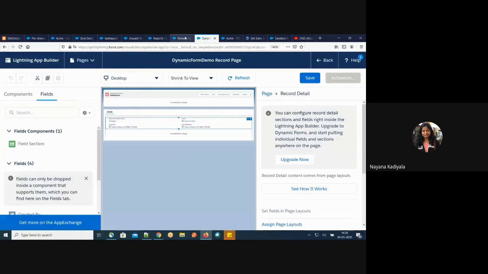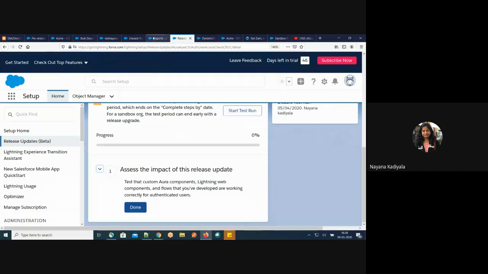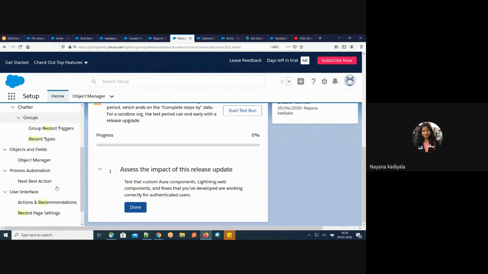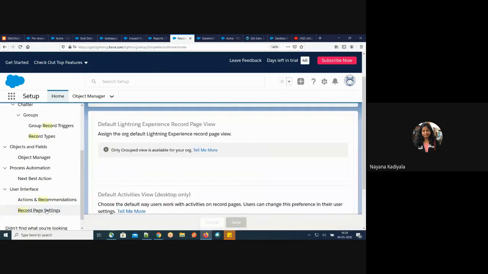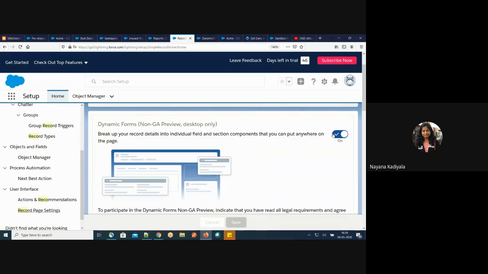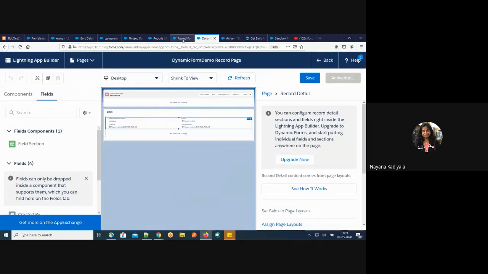Last but not the least, we have something called dynamic forms. As I said, with dynamic forms, first what you need to do in order to have this feature is enable it by going to user interface and clicking on record page settings. This is how you can turn on this feature, and this feature is available only for custom objects.